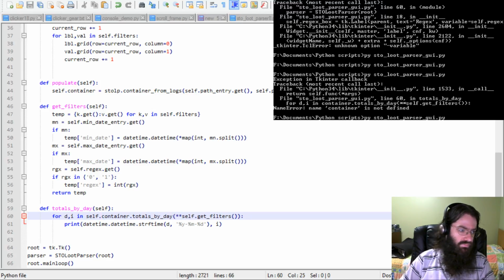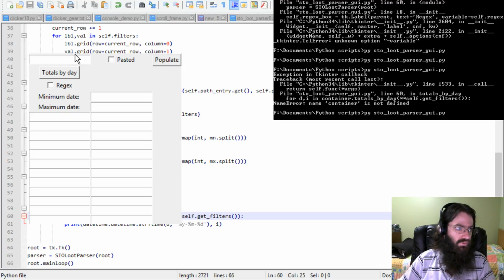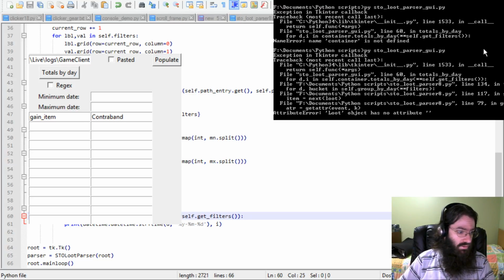Save. Turn that on. I think I had that off. But generally I do this, and then I populate. Takes a couple seconds. And then I want gain item of contraband. And I click totals by day. And I get loot object has no attribute, nothing.